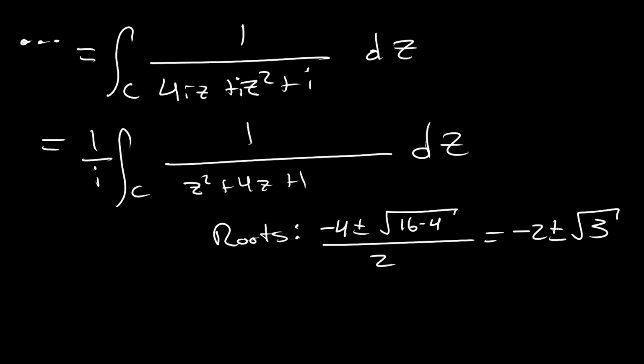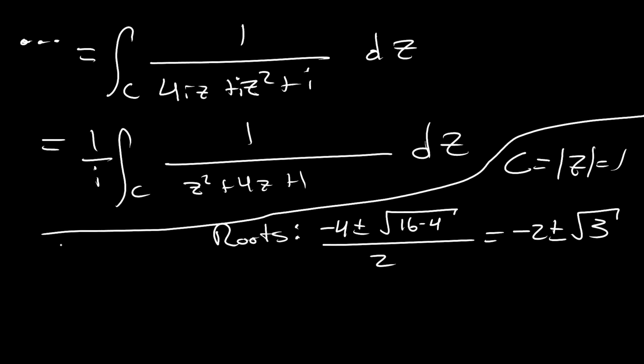And now we need to examine which one of these roots, or if both of these roots, are in our contour. Remember, our contour is just mod z equals 1, which all of this is just side work. Anyways, I think it's pretty clear to see that -2 minus root 3 is obviously going to have an absolute value bigger than 1. Meanwhile, -2 plus root 3 will be inside 1. So we're only going to have that one root. So let's carry this on to the next blackboard.